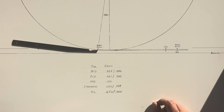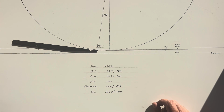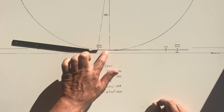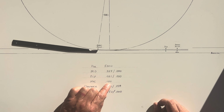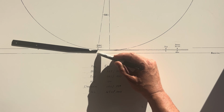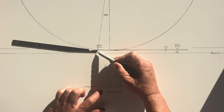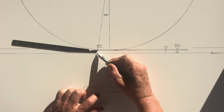our shear point is behind the bottom of the reel, 0.325. That's the BCD. The dip, that's the distance below the shear point that the reel blades are dipping down, is 0.021. The height of cut, that's the distance from the shear point to the baseline, is 100. Since the distance from here to here is 100 and the thickness of the front face of the bed knife is about 50, that means our clearance is going to be about 50.